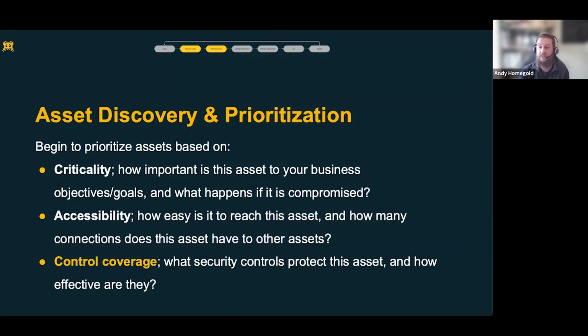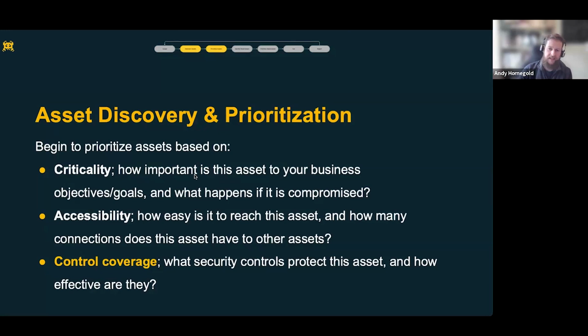And what I think is important is you don't need to be complicated here. You can start with critical, high, medium, low if you want, and just tagging assets within your asset databases or your vulnerability management tooling to give this kind of prioritization. At the end of this process, you'll have a list of assets which have a prioritization rating, which allow you to understand which assets support your business objectives.